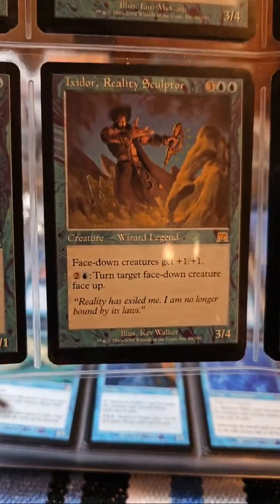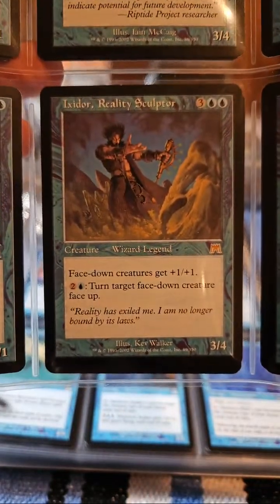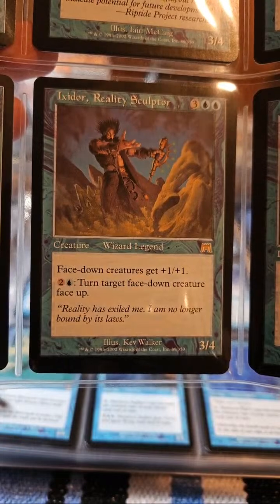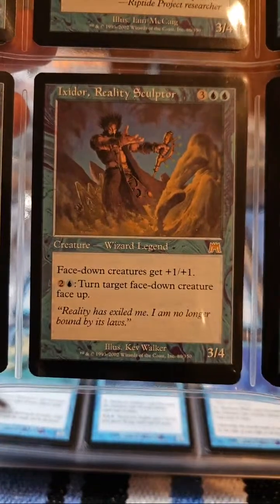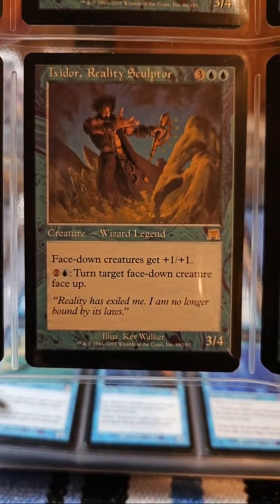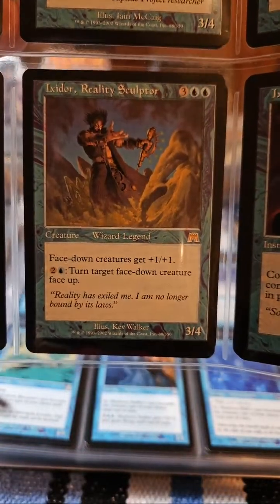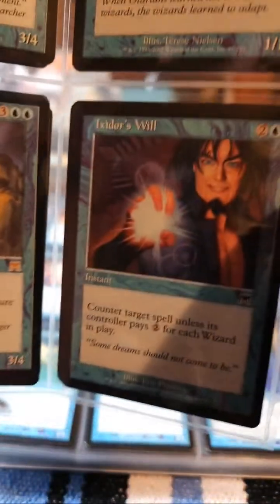Next, we've got Ixidor, the Reality Sculptor. This was one of the big players in the story of this set. So face down creatures get +1/+1, and you can pay 3 to turn target face down creature face up. So he was real big into being able to buff and control morph creatures. 3/4 for 5 isn't wonderful on his own, though. Still, he's a wizard. And, yeah, he does work nicely with a lot of them.